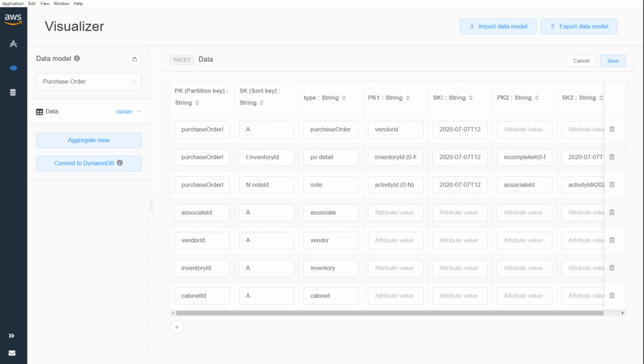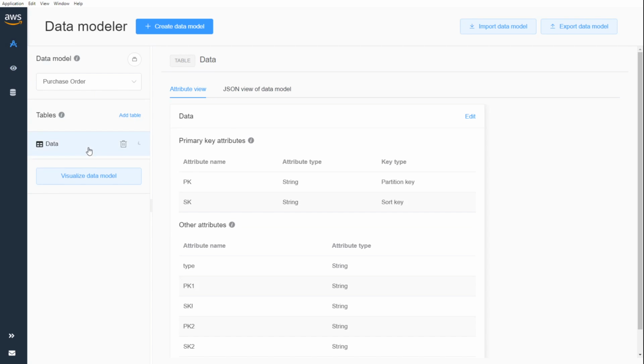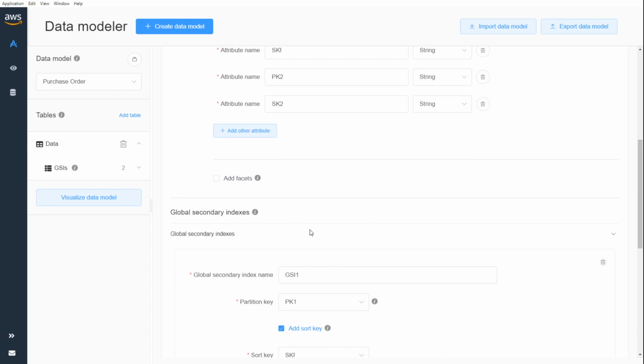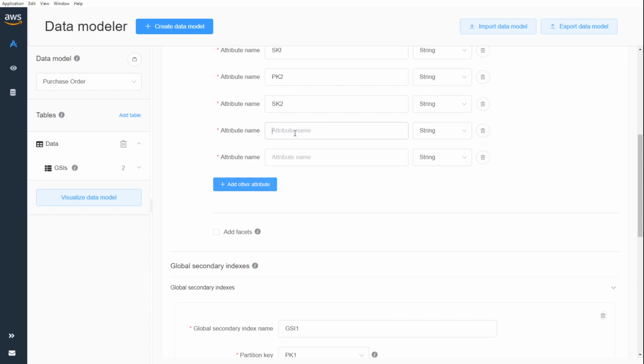So this was POs by inventory category. Inventory category is on the item, not on the PO. So this actually would mean we would need a new GSI, because my purchase order inventory items are already indexed on 2 dimensions. So let's go back and add GSI3. And to do that, we're going to add a few more attributes. That top level pattern was saying just POs by inventory category, so there's really no date range. It's just saying give me all the POs.